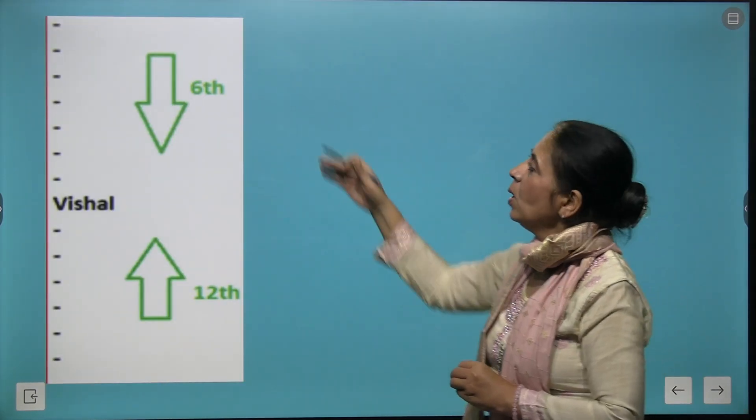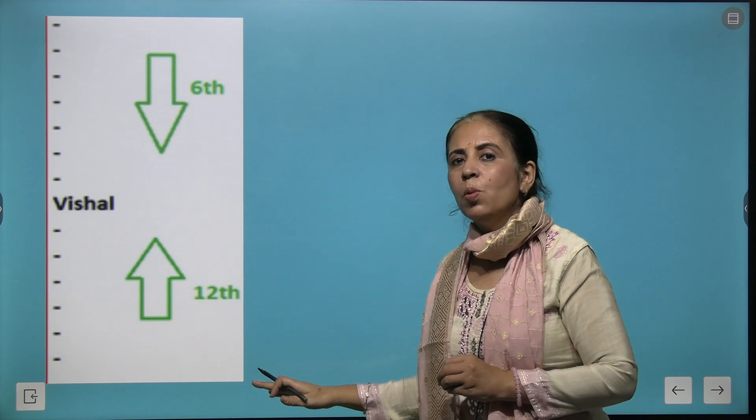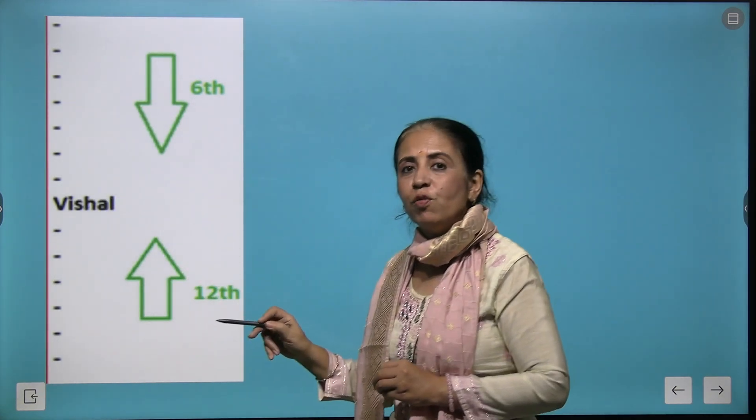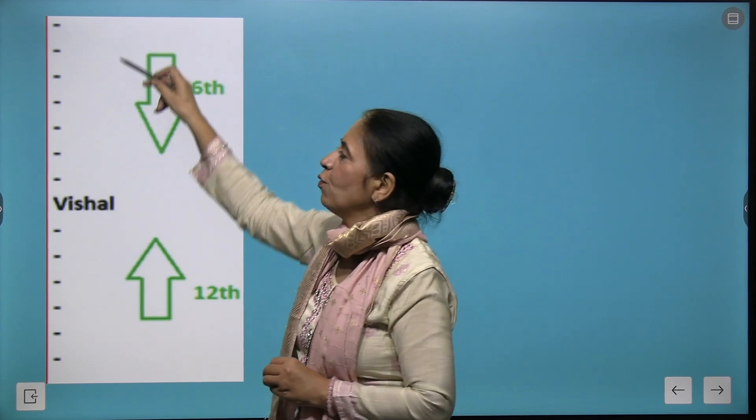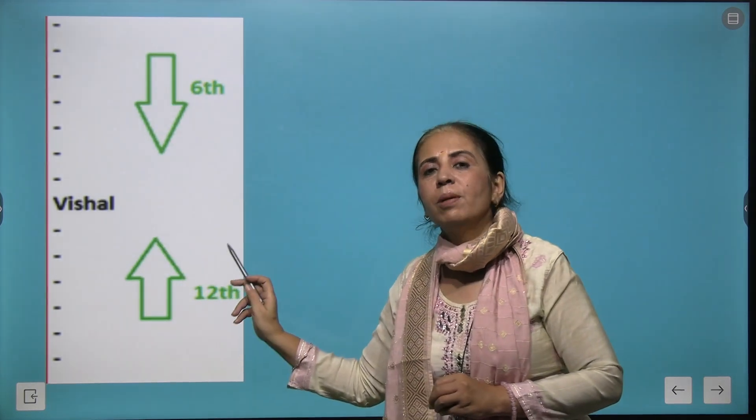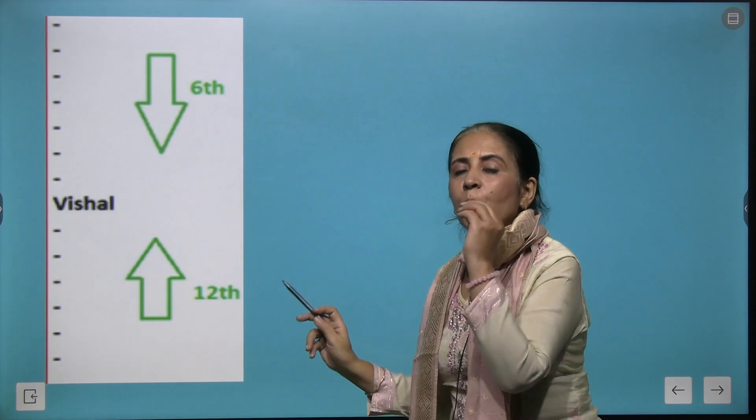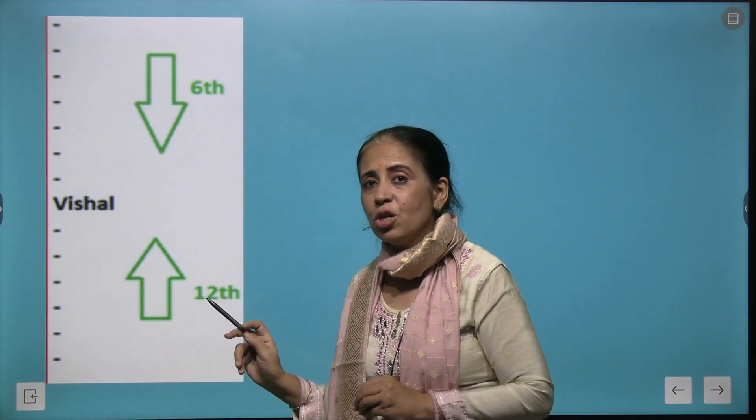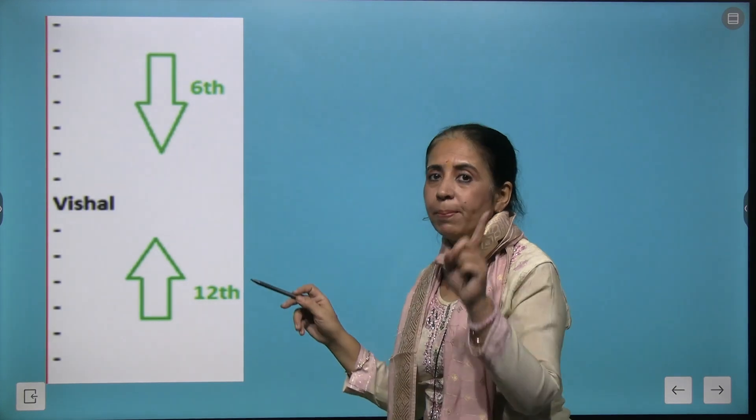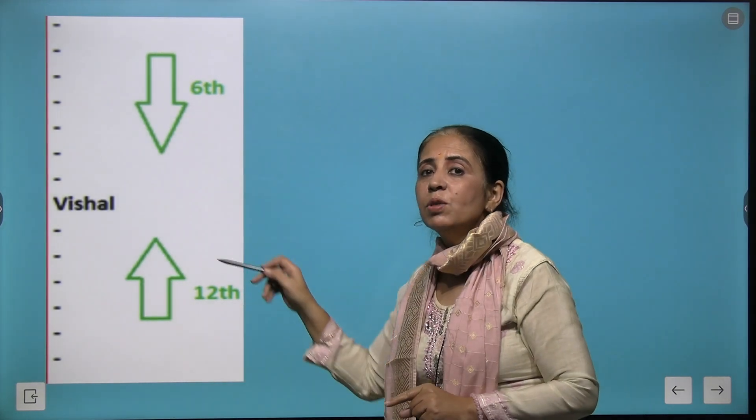Let's talk about vertical arrangement. We have to look for the position of Vishan. If we start counting from the top, he takes sixth position, and from the bottom he takes twelfth position. We need to know how many total children were there. We simply add them together and subtract one.